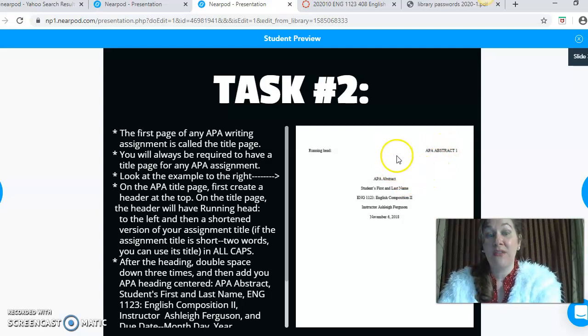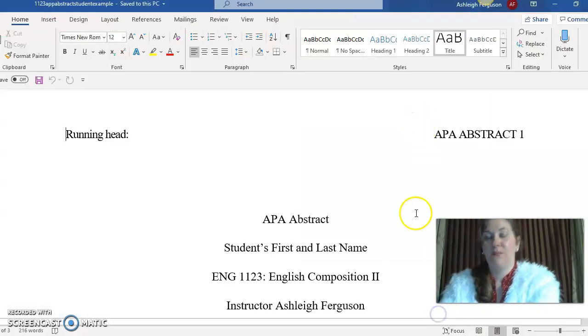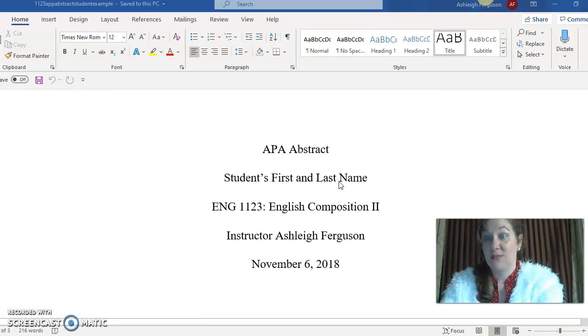Then you're going to double space down 3 lines and you're going to do your header. I'll overview everything you're going to have here. You're going to have your first and last name after the title of the assignment, and you can just title this APA Abstract, really easy. Then our course number, my name, and you do need to put instructor, and the date when this is going to be due, which ours is obviously a different date than this one. If you have the example assignment printed up or downloaded, this is an example of the title page.